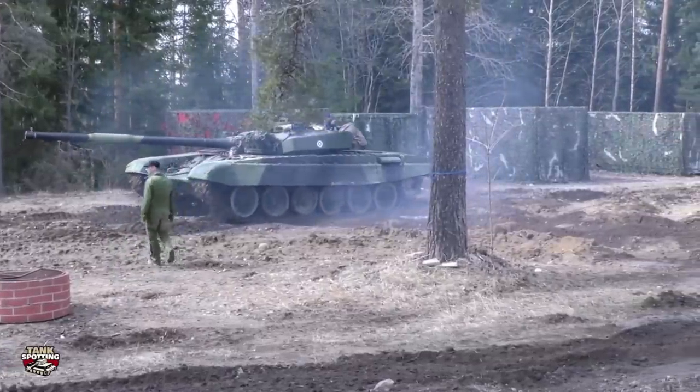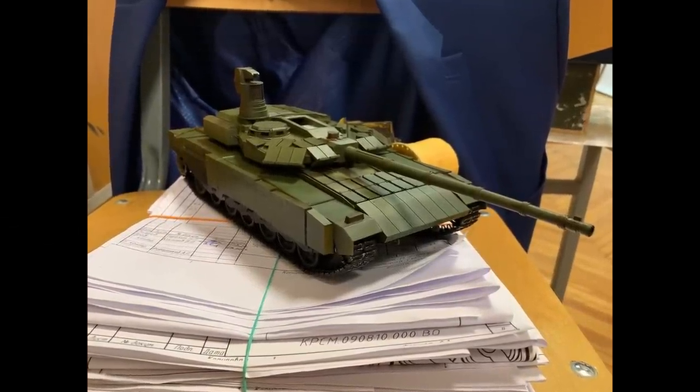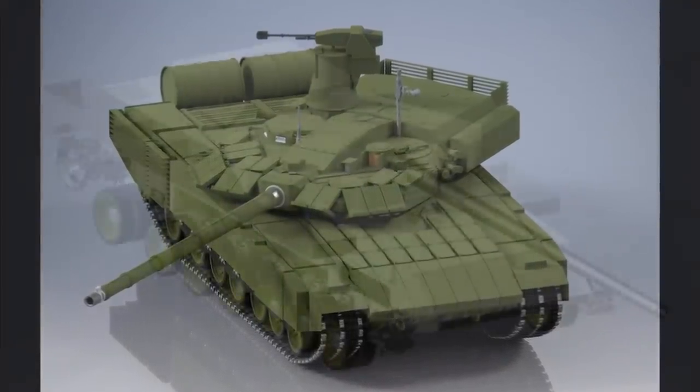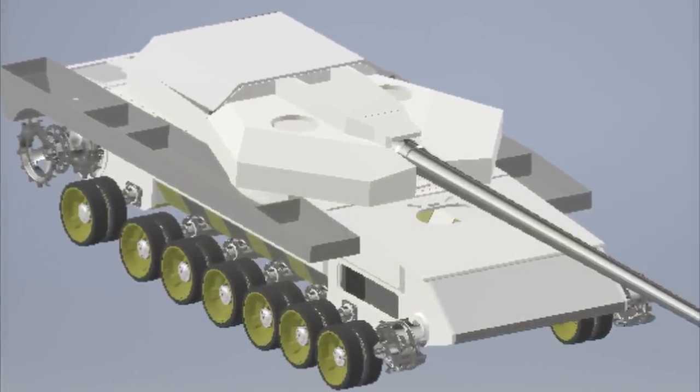At the end, for just being a student project, this tank seems very promising. But we most likely won't ever see it being adopted, because it costs money to properly upgrade tanks, and the people in charge seem to like to avoid spending money as much as possible — the cheaper, the better. And this would not be cheap.